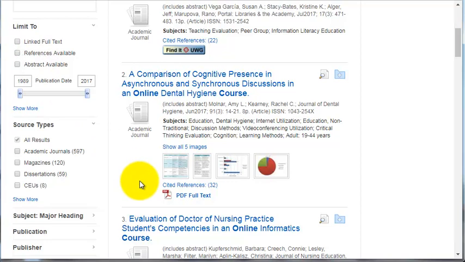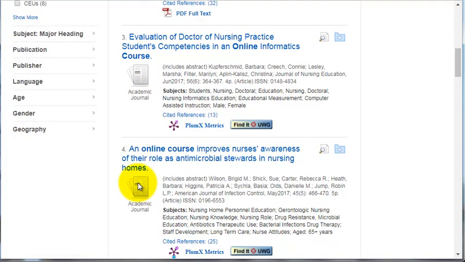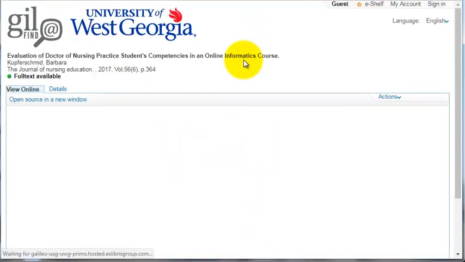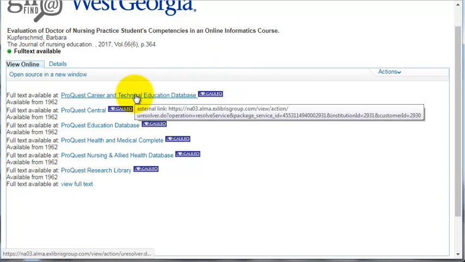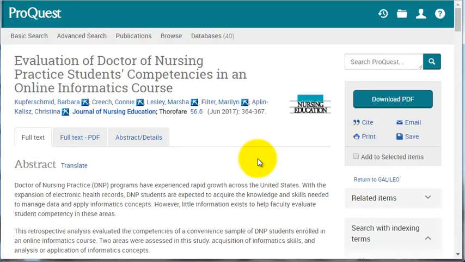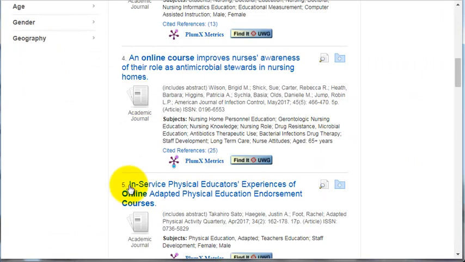I will point out, for a lot of research, that's really not necessary. We have quite an extensive nursing collection in all sorts of databases, so many of these articles I can click on and it'll just give me a link to where I can get that particular article. So it's really not necessary to click that full text button. For many of these, you can get the full text with just 2 clicks.